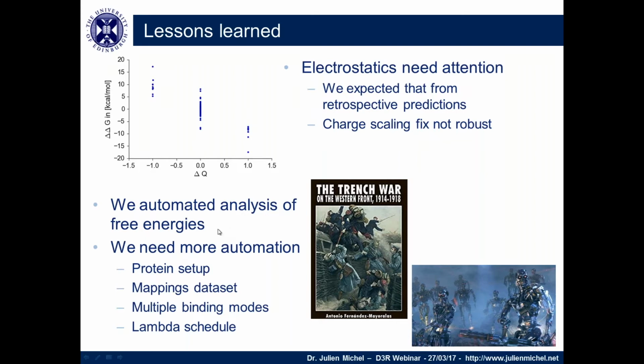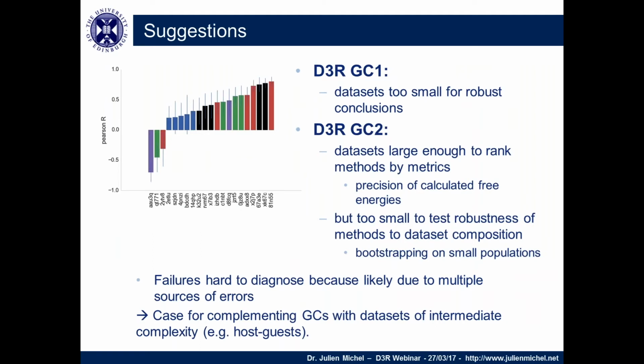To perform this calculation, we had to deal with further automation of our tools. We ended up automating the analysis of our free energies. But we realized that it's still a significant effort for us at this stage to perform this calculation. There is quite a significant human effort. We want to automate our workflow further and address these various issues so that ultimately we can remove more and more of the human element in this calculation and eventually hopefully have a very automated way of doing these predictions.